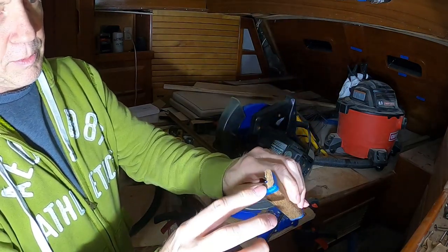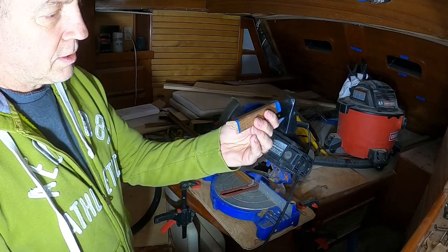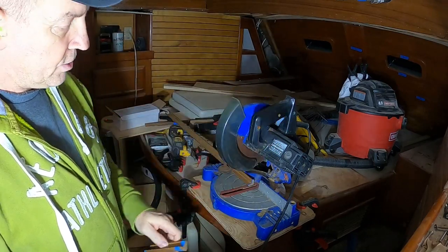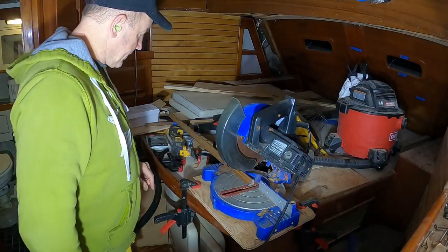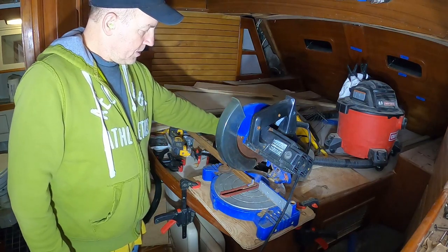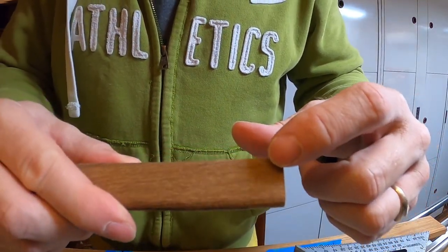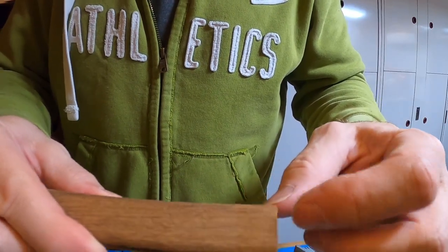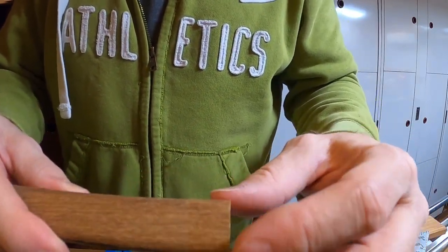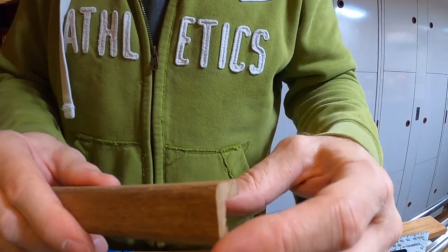Nice clean cut, pretty smooth. Even though the saw is horrible. That's what we got. So we wanted about that much, 6 inches. And so you can see on this end here, I used tape. I taped over this before I did the cut. And see, it's nice and clean. There's no tear out. Perfect! No tear out on the end here.